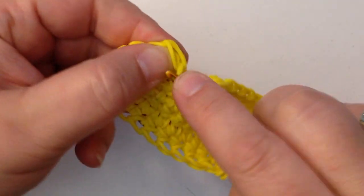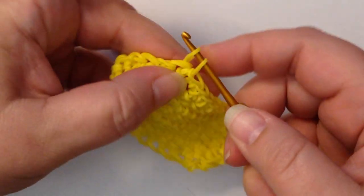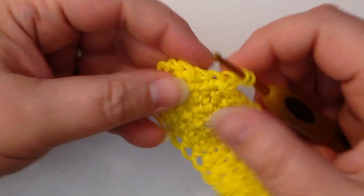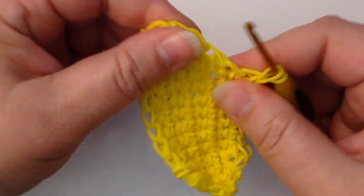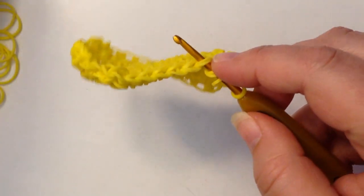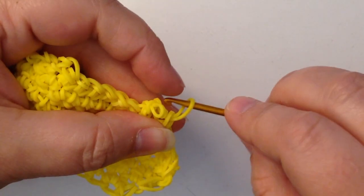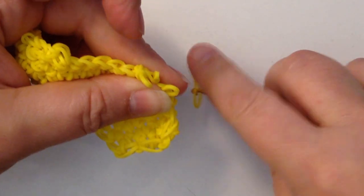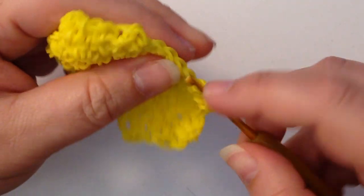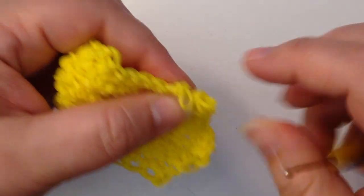Through one, skip both loops, there we go — single band, pull it through and through, add my loop, reclaim, chain one. Pinch and turn — I'm going to sort of stretch these out a bit to make them a little bit more even if you need to. Skip one, skip two, we're into three and four, to do our decrease — which is not a slip stitch — and I keep dropping things today. Let's get that chain happening again.